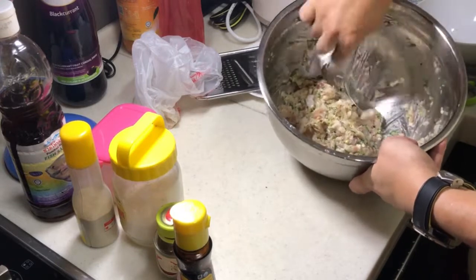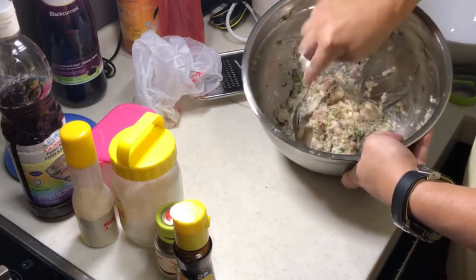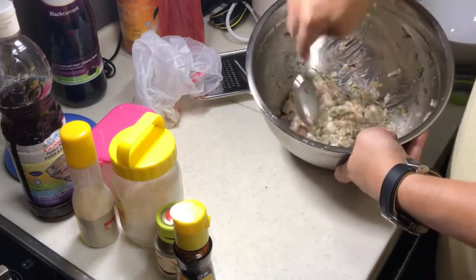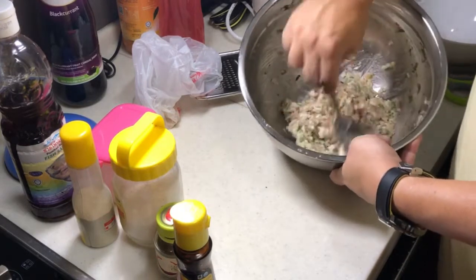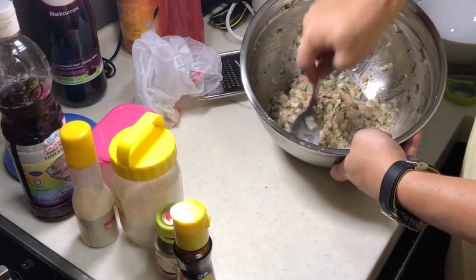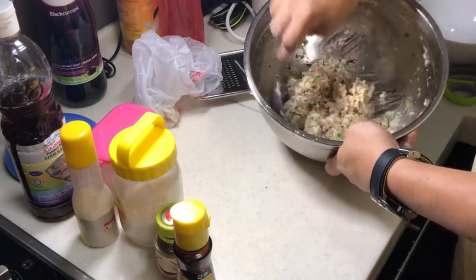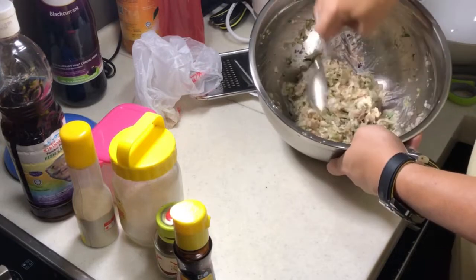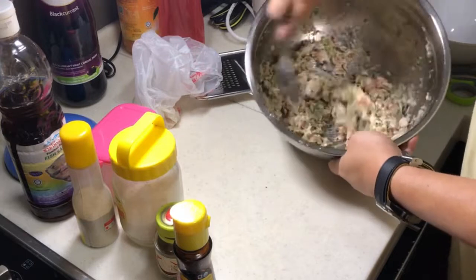It's very, very fragrant right now, even before I start to deep fry them. I don't know about you, but I'm a meatball person — a deep-fried meatball person. My mother used to make this for me, and it's so yummy. Every time I make this, I think about her. She passed away when I was very young, and that's one of the main reasons why I started cooking at a very young age.